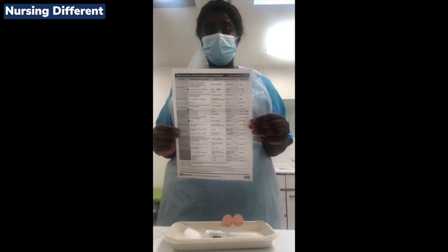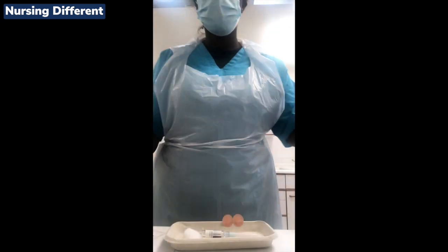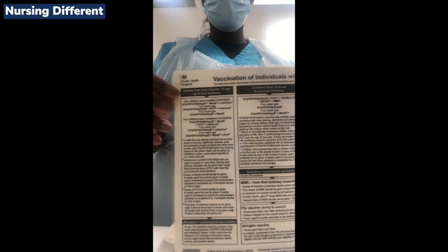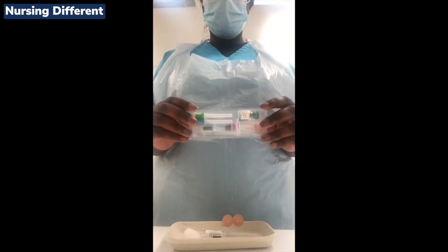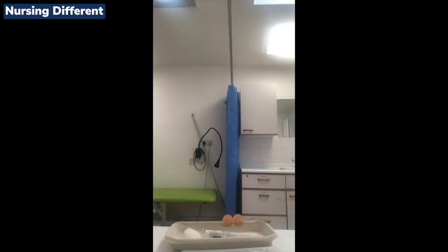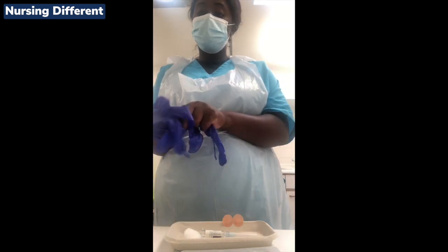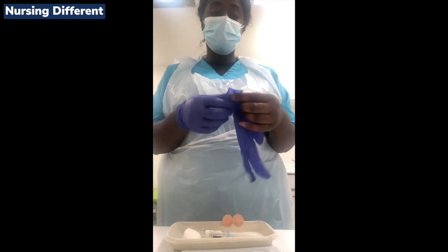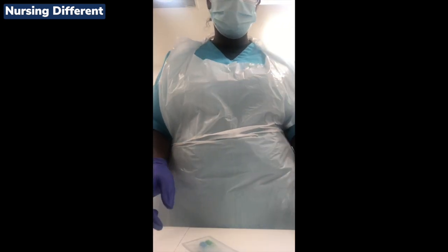And then the injection on the grey, this is the routine immunization schedule, the most up-to-date one, the one for January 2020. And like I said in the beginning, I always print out the schedule and have it next to me, and that's the late schedule, so the incomplete immunization schedule. So you want to make sure that you have that next to you in case you want to go over and be sure that you're given the right medication. Make sure you've got your gloves and you put your gloves on before you start to administer any injections. And actually the injection that's on the grey platter is the Bexsero injection, which is against meningitis B.